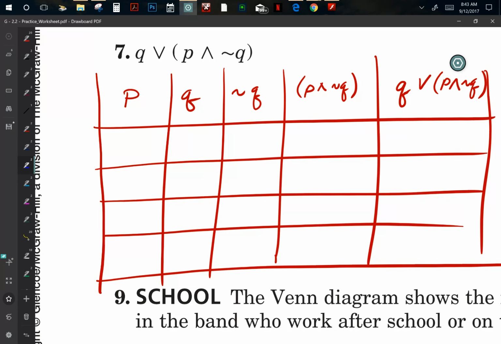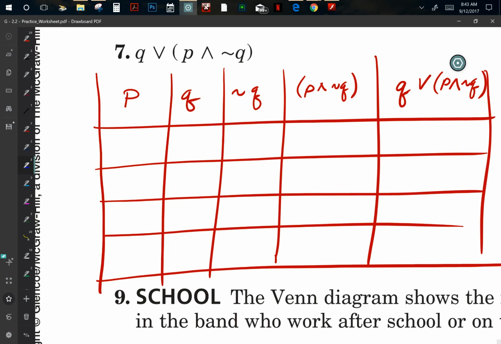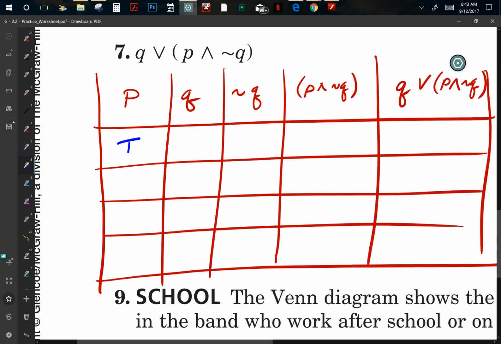Here's where sometimes I mess with people. It really doesn't matter what order you put these in, just that you take care of every possibility. You could have the possibility of both of them what? Then you could have the possibility of this one true and this one what? Then you have the possibility of this one what? And this one what? No, false, true, right? And then both of them what?